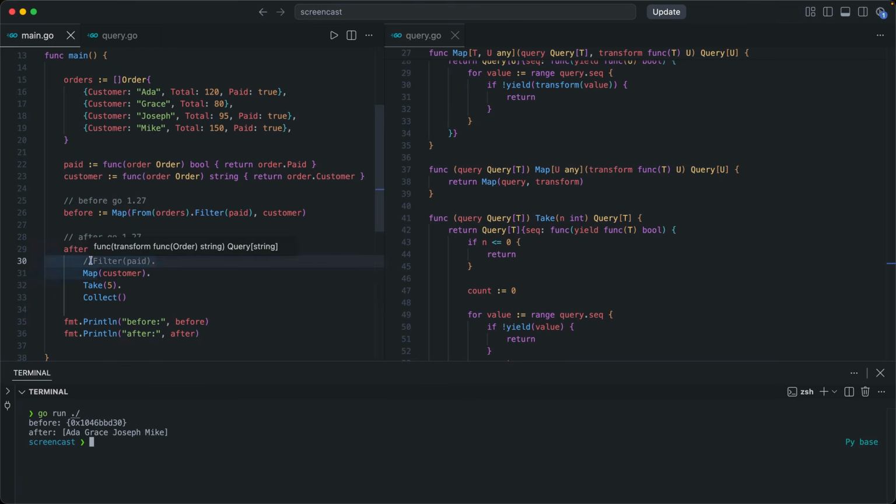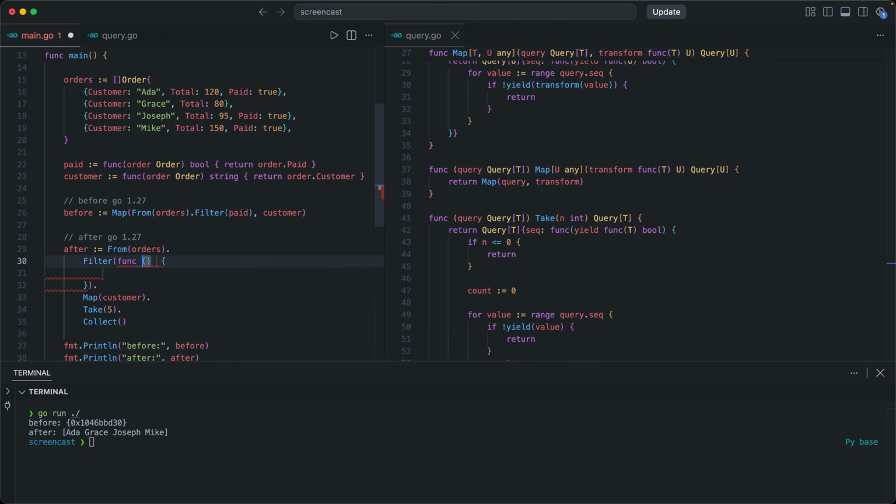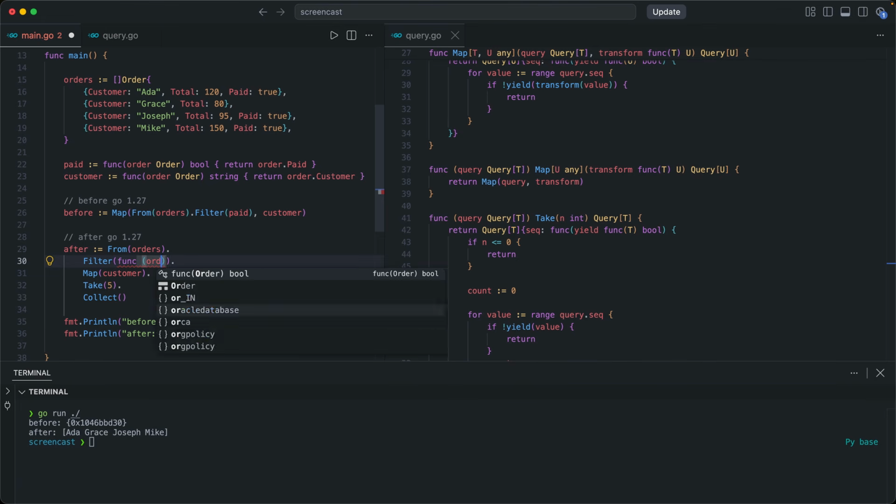Or what if we want to find the customers that haven't paid for the order? Well, one of the ways we can do that is write a new function here, right? But we can do it inline here. So I can say func is, this is odd. It takes an order, right?